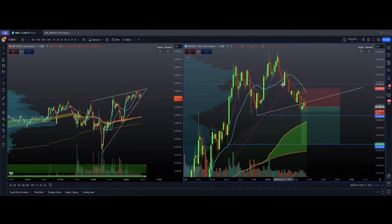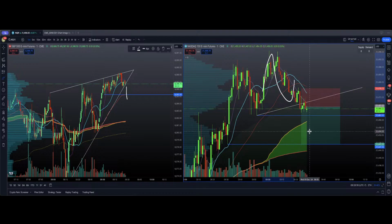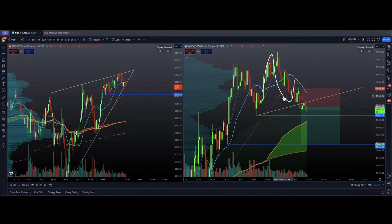Just my biggest concern now is ES is just not a proper high of day. But the reason I'm still triggered into this trade is due to NQ's extreme weakness, well, at least at the time of entering. And this rising wedge on ES is pretty likely to at least produce this low here. I'm thinking with how weak NQ's been, if ES at least produces this low, NQ should, if it continues being as weak as it has been during my freaking long trade, be likely to produce that low. So we will see.